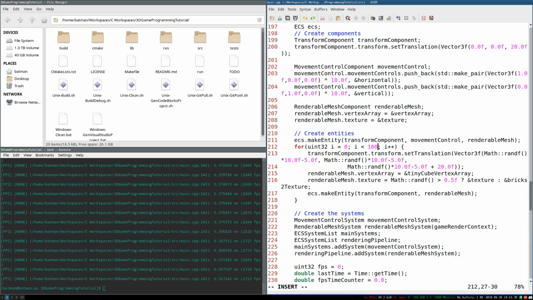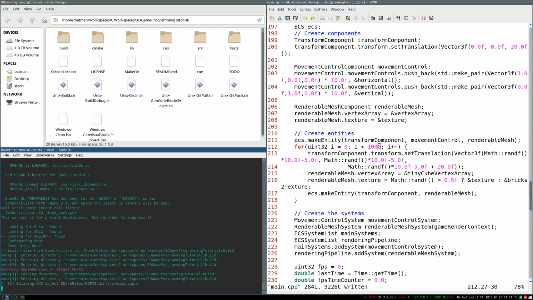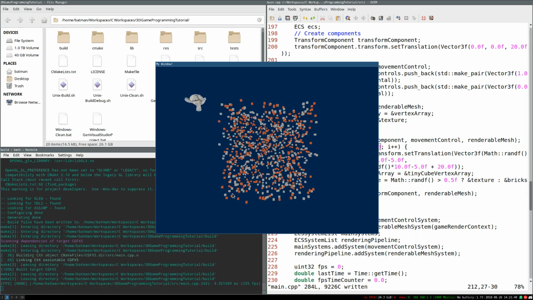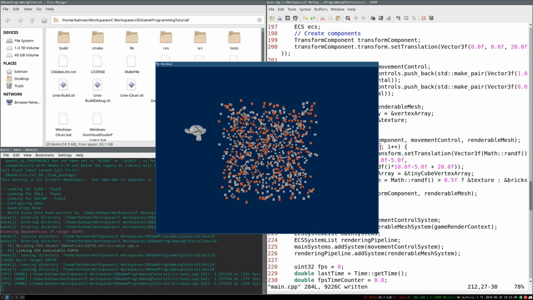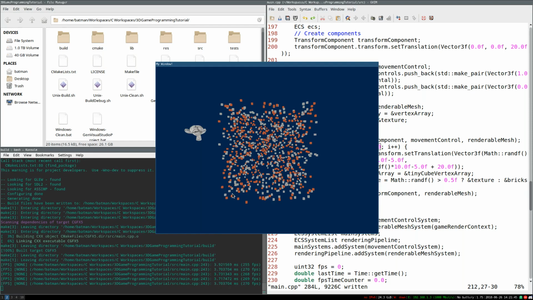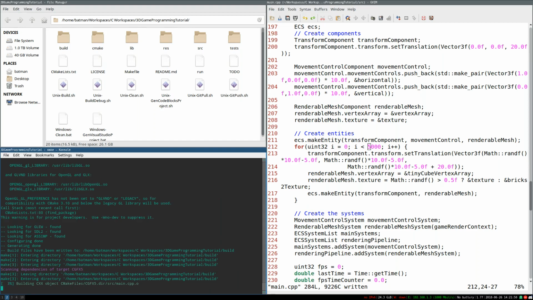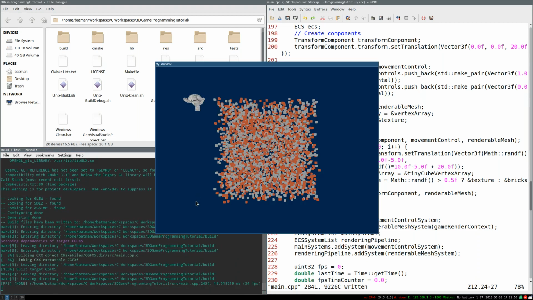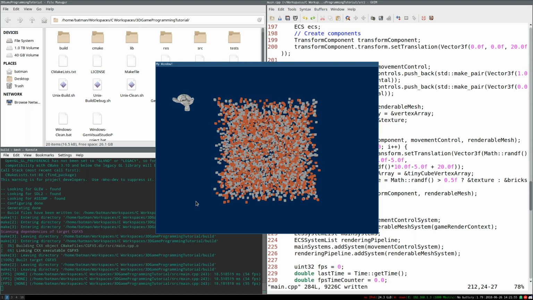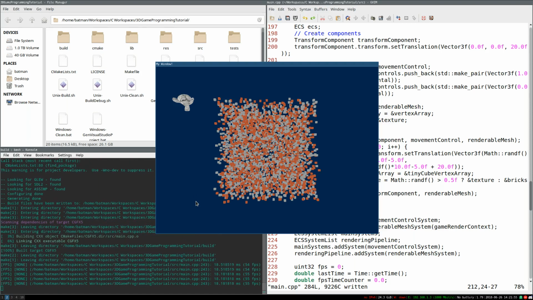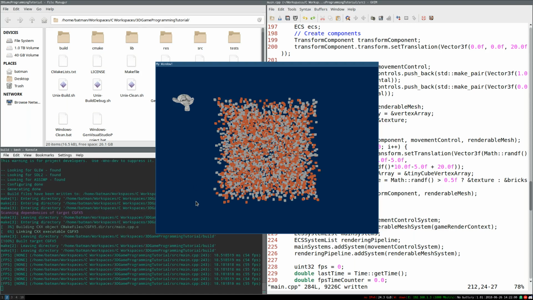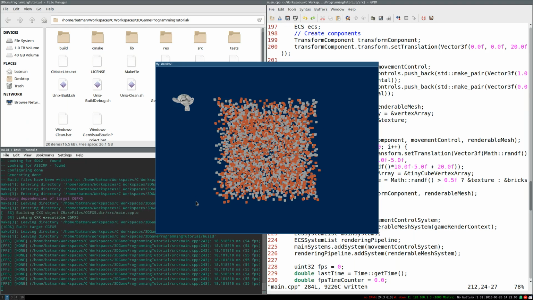But let's try increasing the number of cubes we have. Let's add, say, 1,000 cubes in our world. Not too unreasonable, right? And if you notice, we're already up to 4 milliseconds per frame. If I increase this even to just 5,000 cubes, then just with that, we've killed it. We're already under 60 frames per second, can't possibly maintain it.